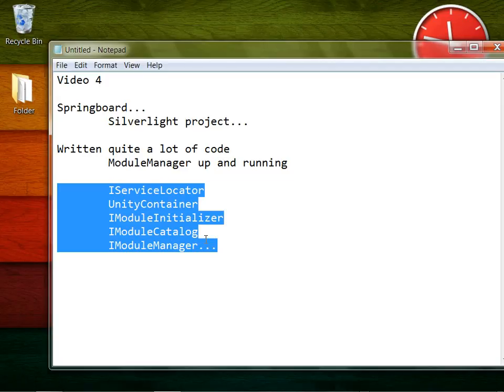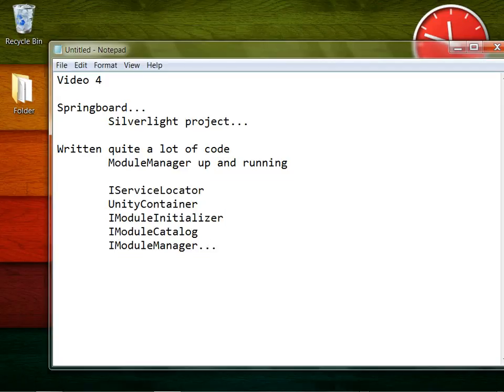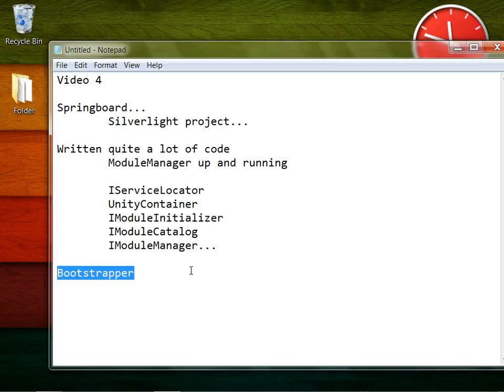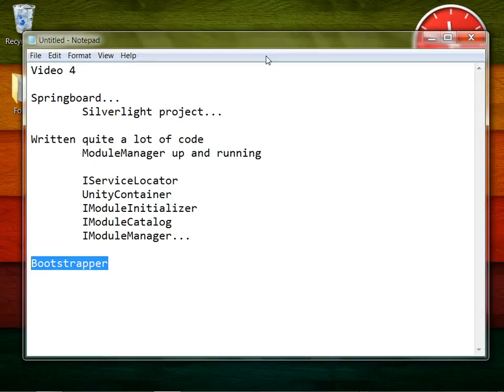Well, here I just want to take a look at a class called a bootstrapper, and the name is pretty descriptive, and how we could use that to take away much of the pain that we caused ourselves in the previous video and get rid of having to do all this stuff manually and start using a bootstrapper to do it automatically. So let's go back to our project in Visual Studio, remind ourselves where we're up to, and we'll carry on.